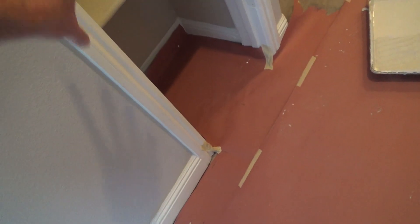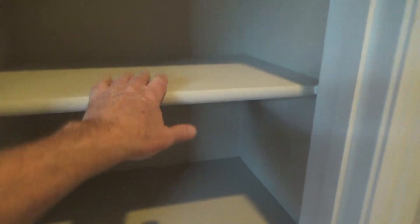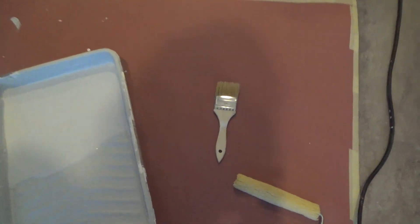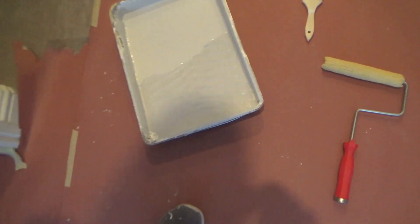I've got craft paper over the floor — I cut it and notched it to fit. All I'm doing is the walls right now, so I'm just using a crummy old six-inch paint roller. It used to be a three-quarter inch nap roller and it's about had its day, but it'll be fine for in there. After everything dries I'm going to use my throwaway cut-in paint brush for all the inside corners, underneath the shelves, and the sides.